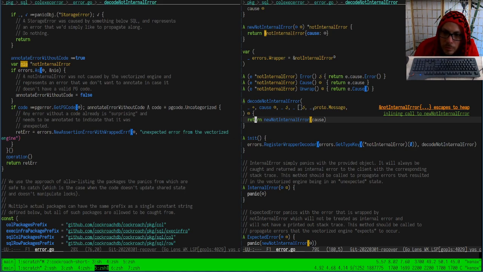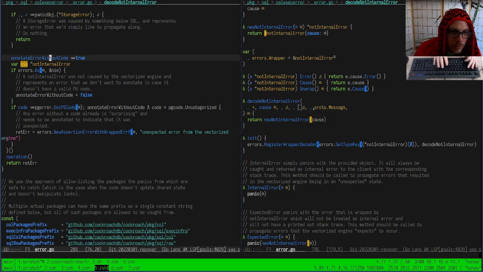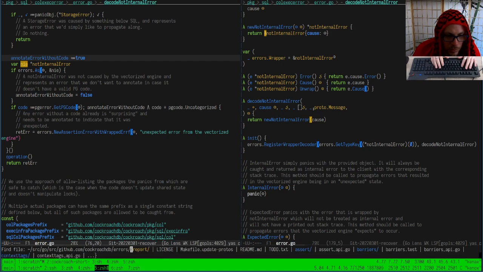Damn, I'm not sure. I am not sure about this. So, okay, that's interesting. So we need to go and investigate the decoding mechanism.